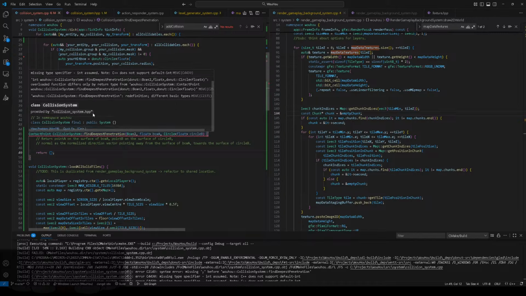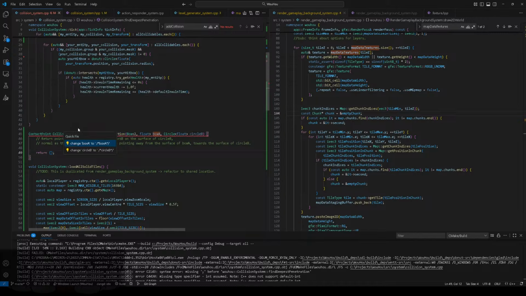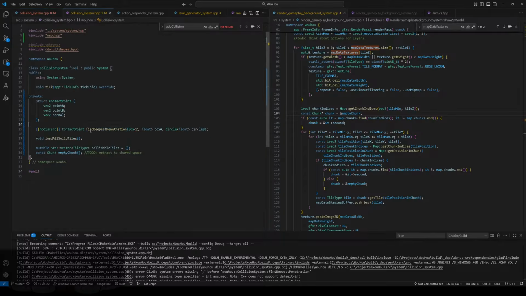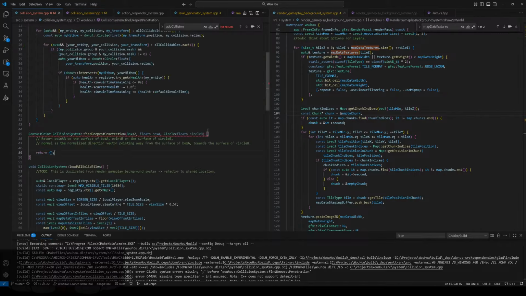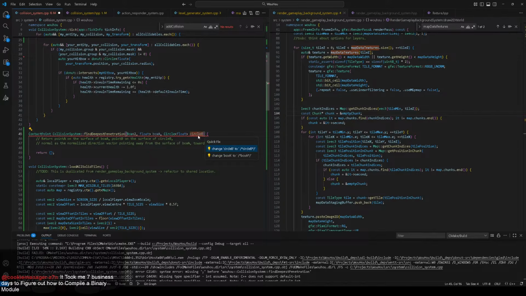I don't know why it's complaining about redefinition. Is it? This is the signature. Why on earth is it suggesting this?